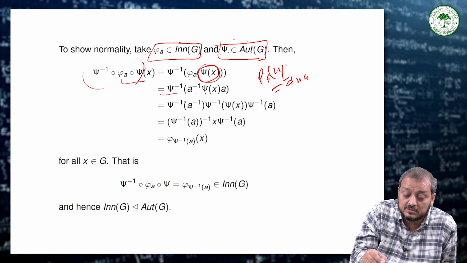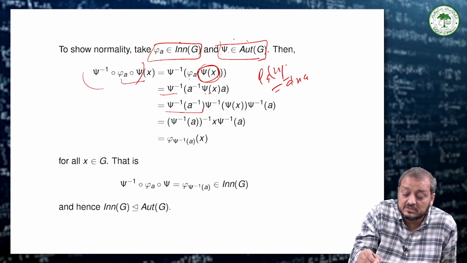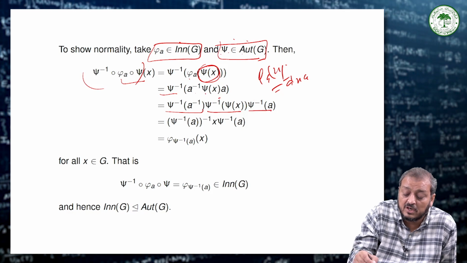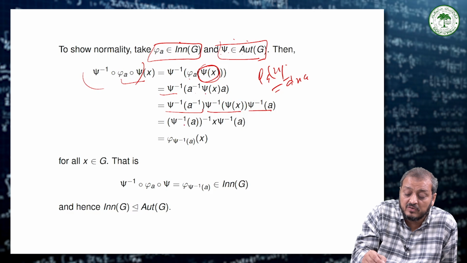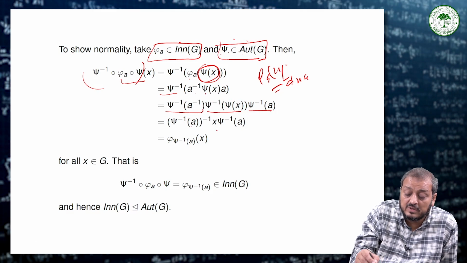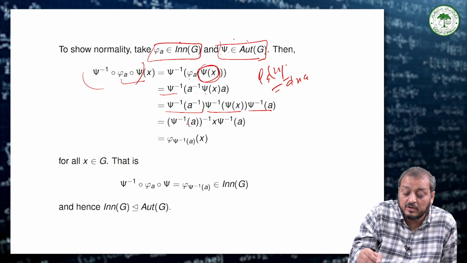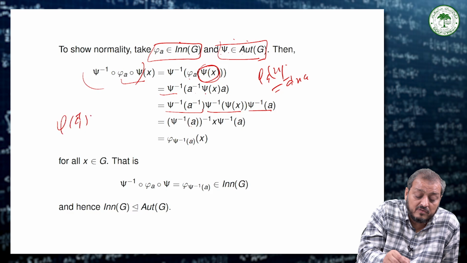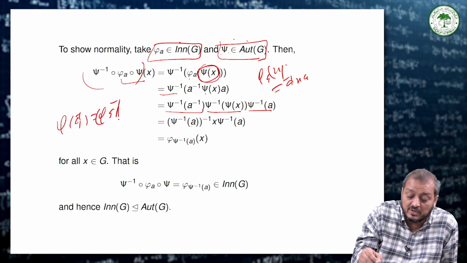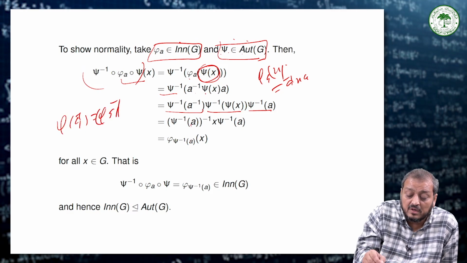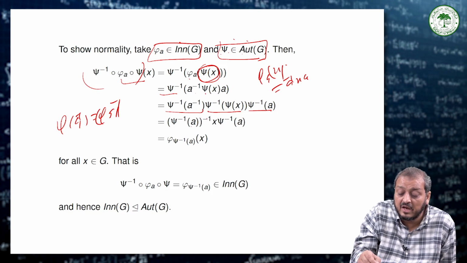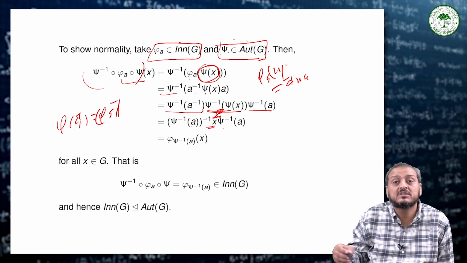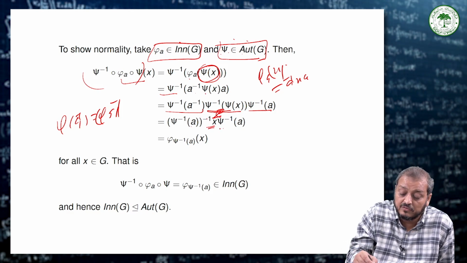So this means psi inverse of A, and psi inverse of psi of x, and psi inverse of A, and psi inverse psi is the identity. So this can be written as psi inverse of A. Then you write phi of A inverse as phi of A whole inverse. So psi inverse of A whole inverse, and then this is the identity I of x equal to x. So this is equal to x.